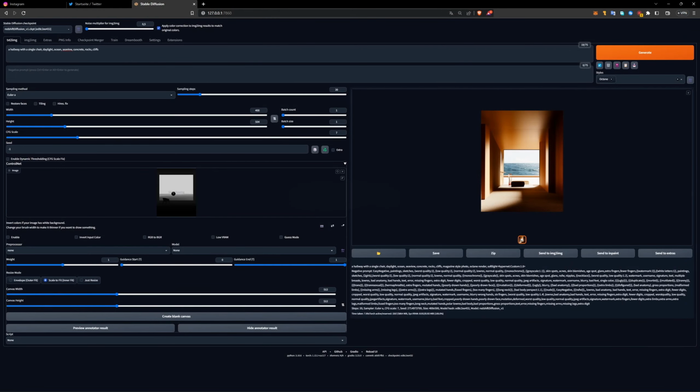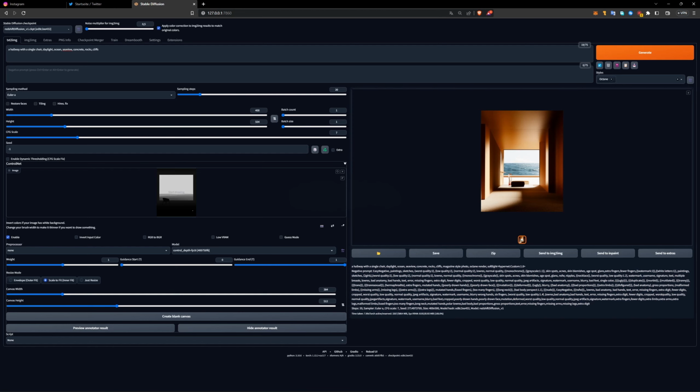Plug our image in, enable it, use the depth model. We don't need a preprocessor because we already kind of preprocessed it in Blender. Make sure our canvas matches our actual generation canvas. So now it does, and I don't know why, but ControlNet likes to juggle around numbers like crazy, as you can see. But I actually never had a problem with that anyway, so it should be fine.